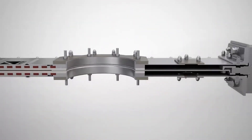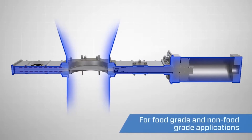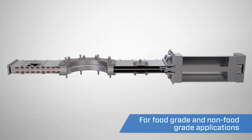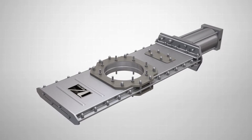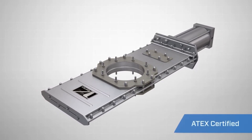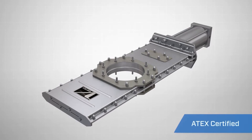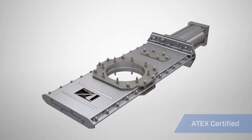For complete peace of mind, the Vortex Orifiscate is ATEX certified and has no exposed moving parts or accessible pinch points. The Vortex Orifiscate is available in standard and custom configurations with a range of material options, making it the ideal valve solution for handling most major food grade or non-food grade applications on both gravity flow or dilute phase pneumatic conveying.